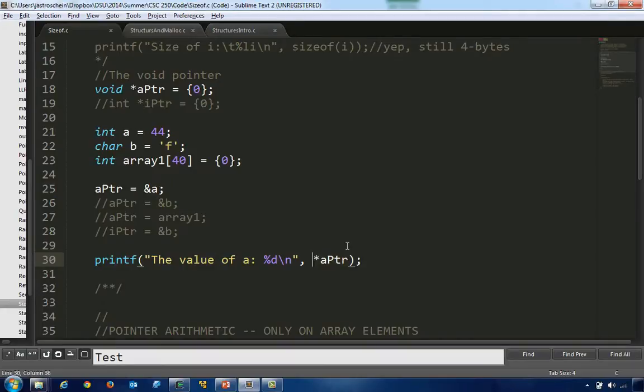It doesn't understand. And so when we typecast, what we typically do, actually I think we need to do that right there, is wrap in parentheses. In this case, you can see we have a parenthesis here and a parenthesis here. We wrap in parentheses the type that we want to cast something to. So what I'm saying here is that my pointer, I want to cast into an int pointer. And that's what this is telling us right here.